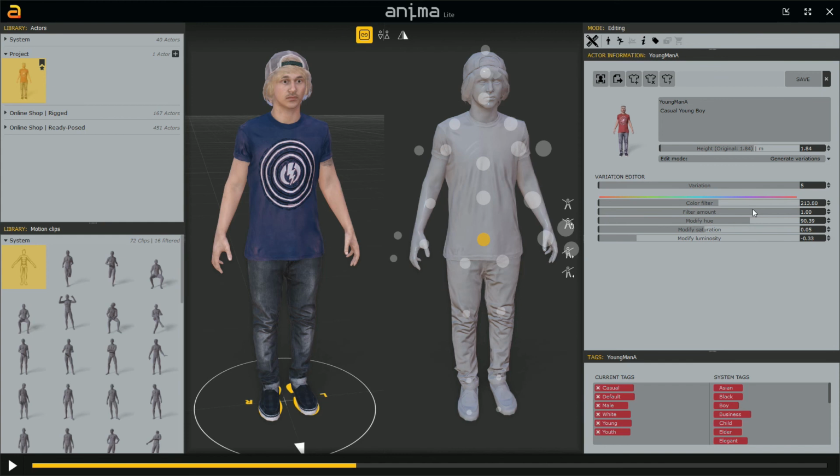So we can, for example, do something like this, and make some more changes. You see this shading here? This is a bit more interesting than what we had before, something more flat. So we can really play and create several variations this way.